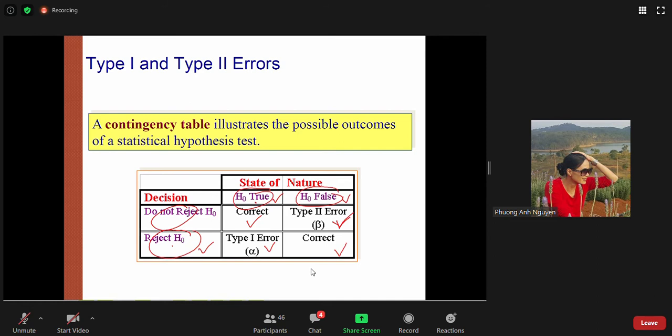Okay, and actually in practice, we focus our attention on controlling the type 1 error probability via alpha, which is the level of significance. We want alpha to be small, for example, 5%. So in this case, we test the hypothesis at the 5% significance level. We like to control this probability because we don't want this to happen often. So often we choose alpha like 5%, the most common case, or 1% or 10%.